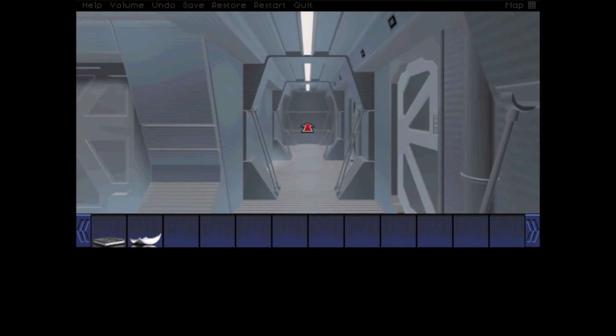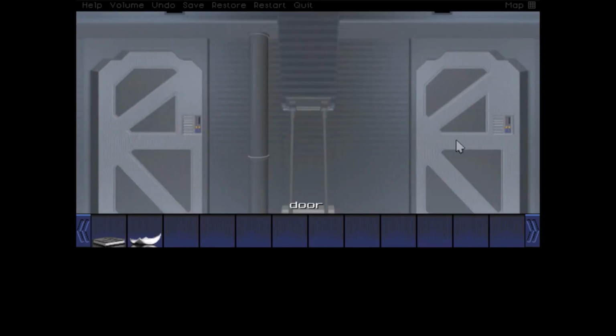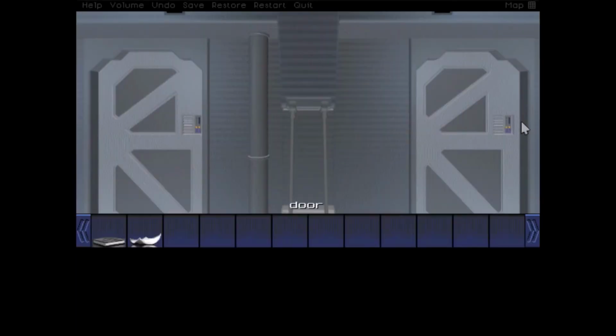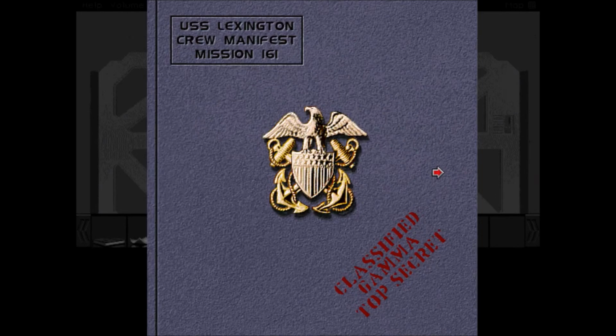So they said 2 Bravo, so that's probably going to be this one here. This stateroom is protected by the privacy laws, yada yada yada. Obviously, we can't get in there. We haven't got the code yet, but we do have the crew manifest. So, fingers crossed, that's one of the ones that the captain will have written down.